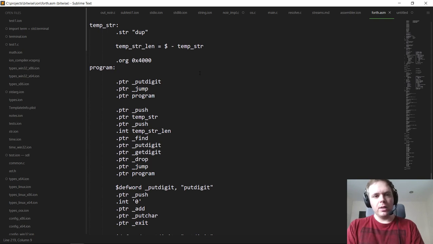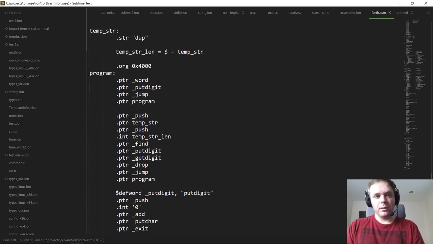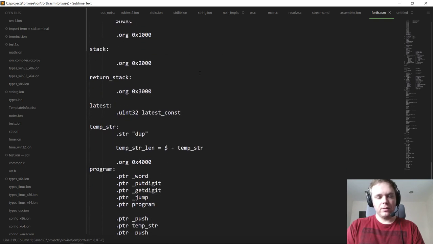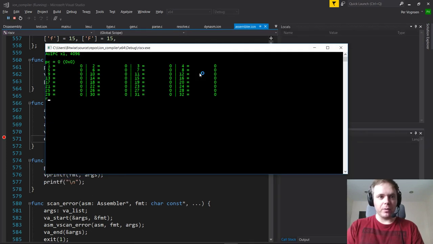But anyway, I'm going to call word, and that should put the address and the length on top of the stack. The address should always be fixed. It should always be the word buffer. I'm going to put a get digit just to prevent the loop from going crazy. I would expect the first result to be 3, and the second result to be 3, and then subsequently to get zeros. Fat chance of that happening first time through, I guess.